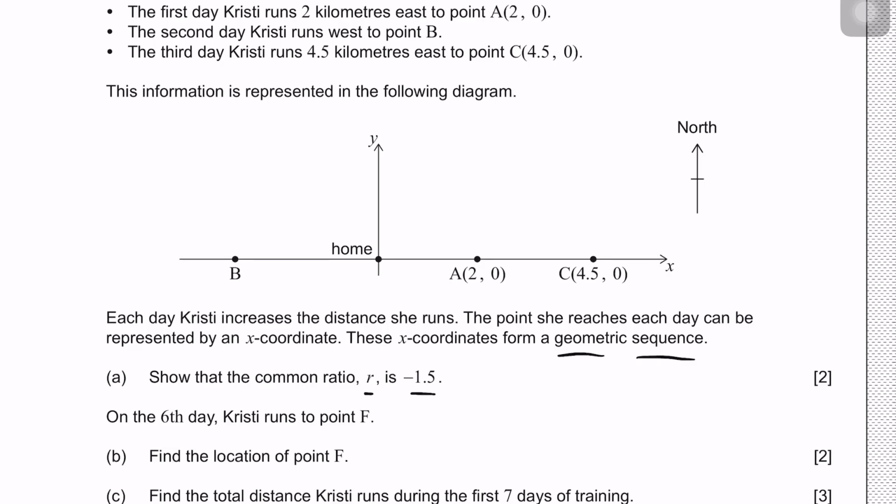So geometric sequence, I suppose what we could ask ourselves in this case is, how would we find the common ratio if we knew that it wasn't just simply positive, positive, and more positive, but also that it fluctuated from positive to negative to positive. So geometric sequence, we multiply by some value to go from one term to the next. In this case, it's negative 1.5. If we didn't know it was negative 1.5, how could we find it?